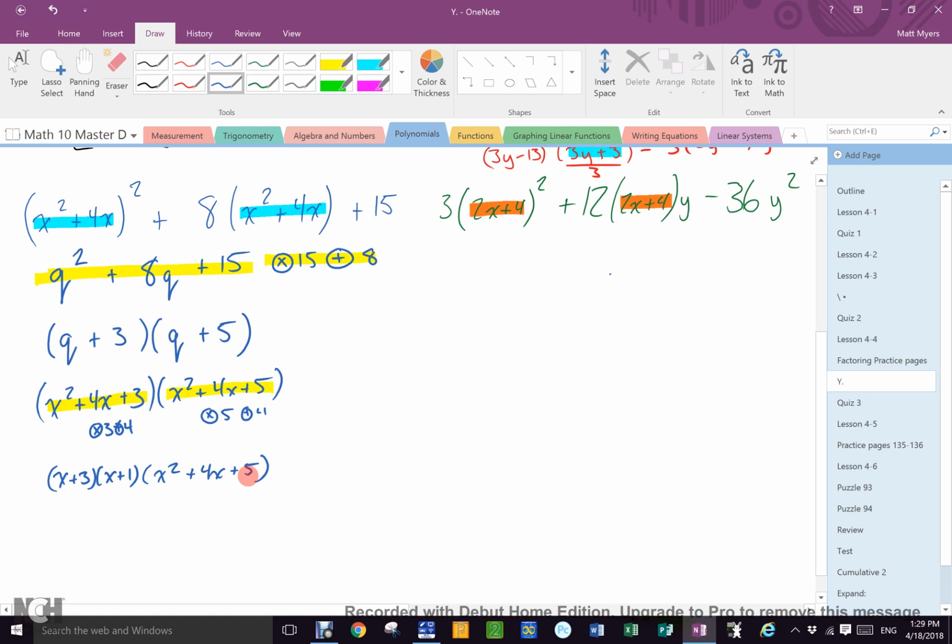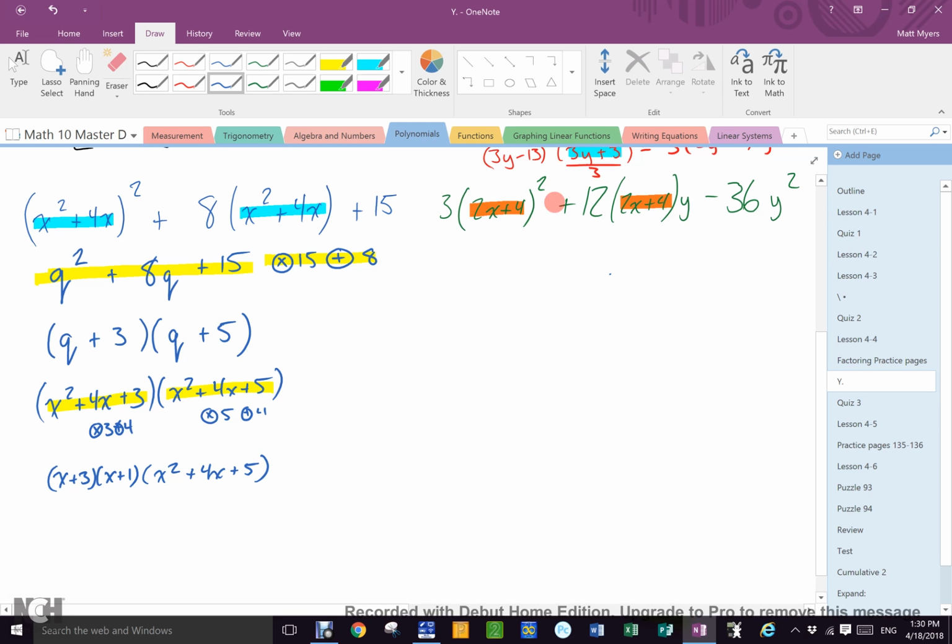Again, did any of that touch on anything that you didn't already know how to do? Did it? So all we got to do is try stuff, right? Now, sometimes kids don't believe me. And I have to spend an hour and a half expanding this, collecting like terms, and then factoring that. And then they're like, oh. You're welcome to not believe me. You're welcome to expand this, collect all your like terms, and then factor it. Go to town. Or you can trust me, because this makes perfect sense when you think about it, doesn't it?